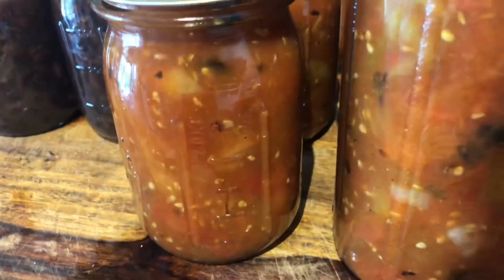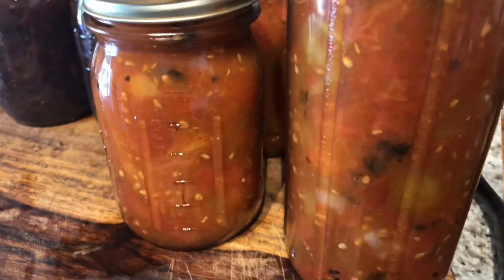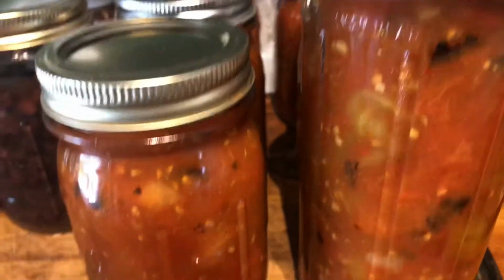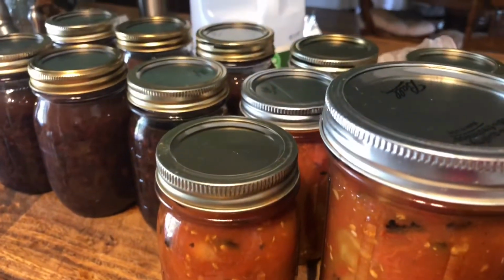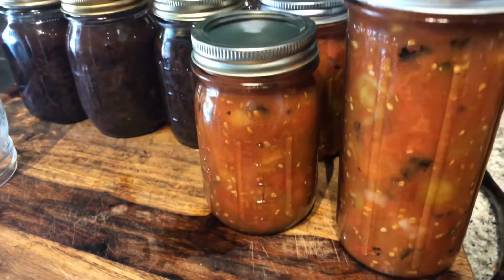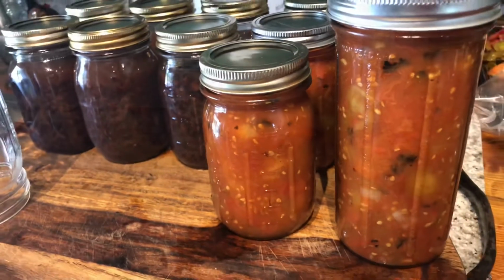And here it is after it's had its water bath canning process. The flecks of black make this easy to identify as our fire roasted salsa. It's so beautiful, and my friends and family love to receive this as gifts. I always give a few away, but I try to hang on to most of it because we love it. I really think you should try it, my friends.